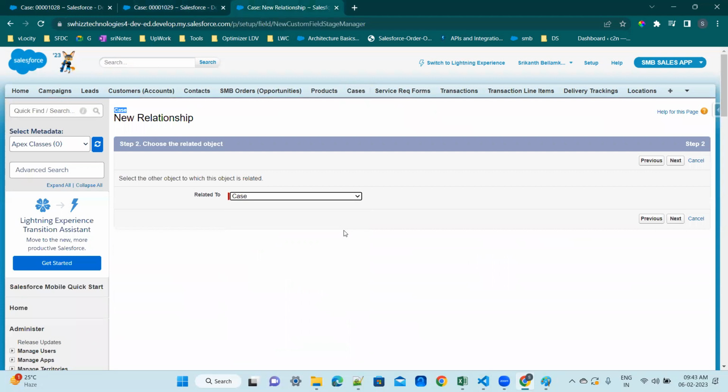Yes, related to the case, case itself. Parent case, child case. Parent account, child account. Parent campaign, child campaign. But those relations are given by Salesforce as hierarchy. But this is not hierarchy.